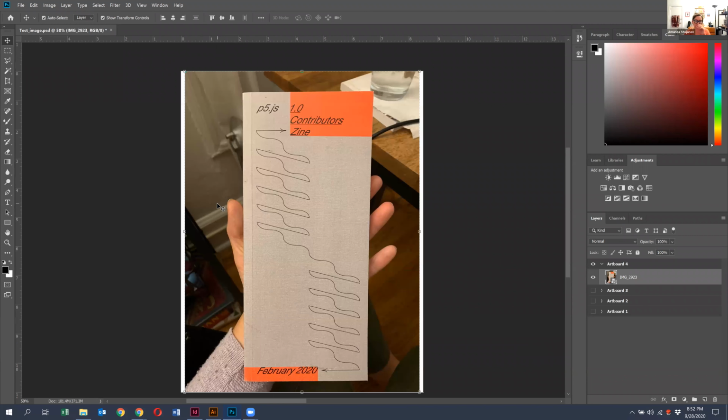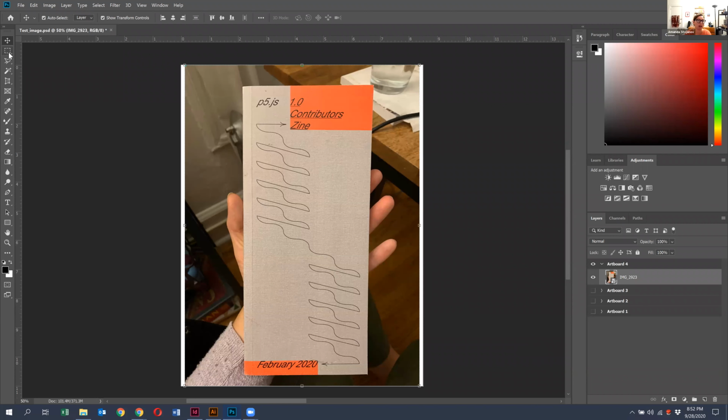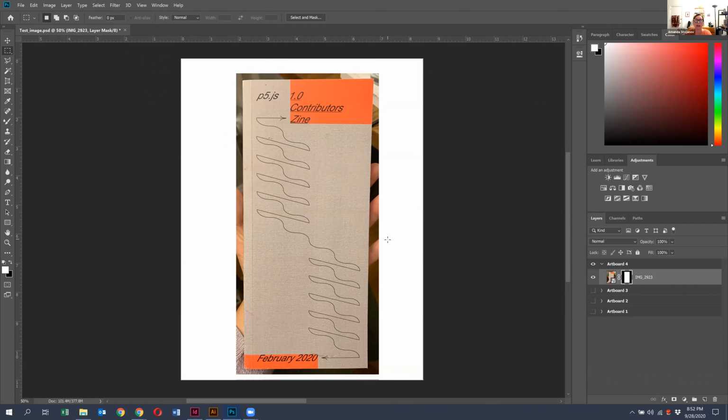So the first thing I'm going to do is create a loose mask. So I go to the marquee tool. I'm going to click and drag generally around the layout. And then I'm going to click on the mask tool in the bottom right corner. Okay, so the reason I did that instead of creating a perfect rectangle is because, as you can see, when I took the picture, there's a little bit of skew. So where it's bending, there aren't exactly straight lines. And I actually want to straighten those lines.